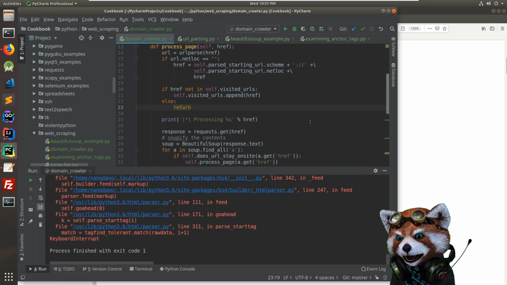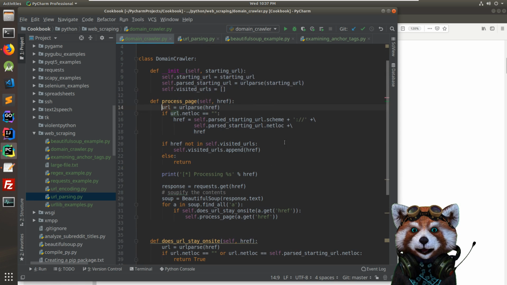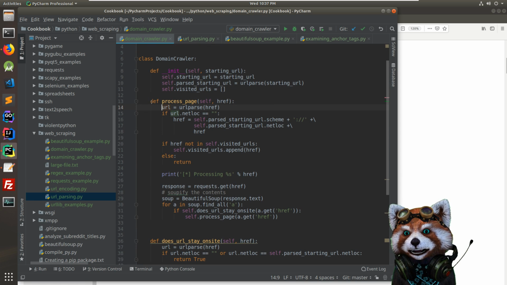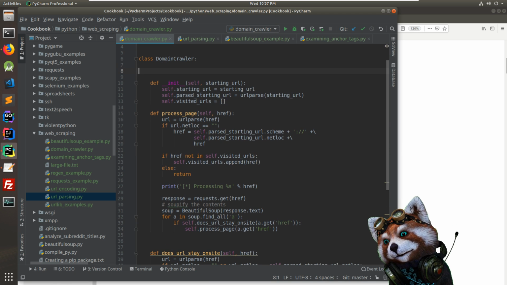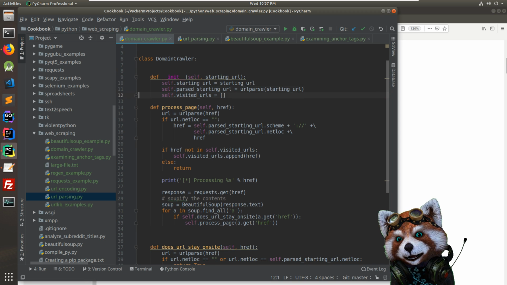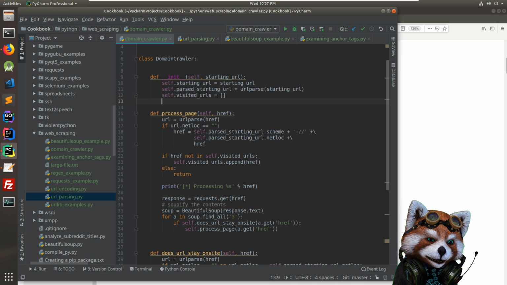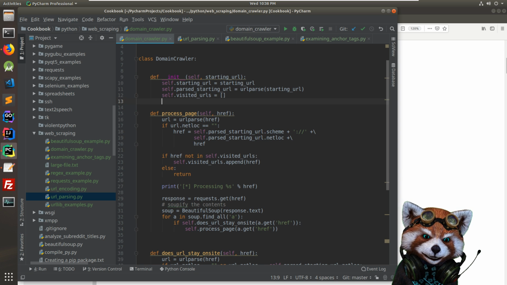So let's stop it. Now what I want it to do is say after it's done processing, I need to know when they're all done. How do I know when it's completely done? Maybe we'll store how many levels deep it is, or how many pages are left.